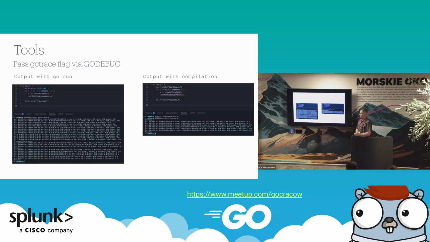But the very good pro of using this is that you don't have to add any additional code to your code. You just run the command with the environment variable set. So this is just running go run main.go. You can see that there is output for the compiler as well.